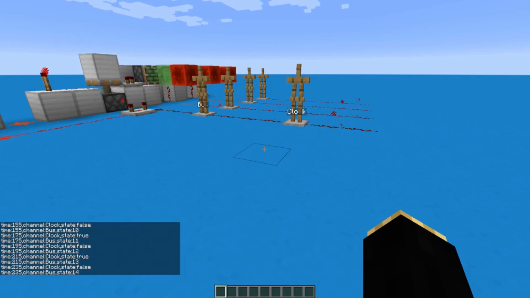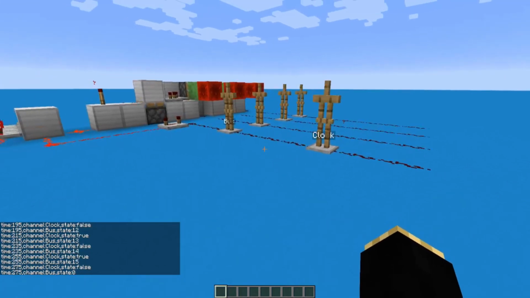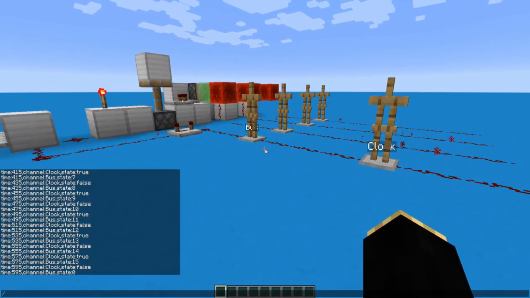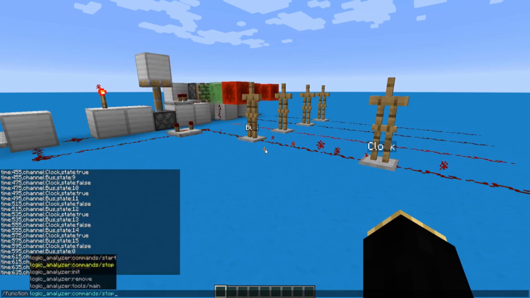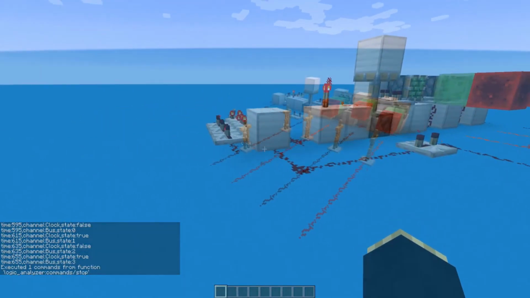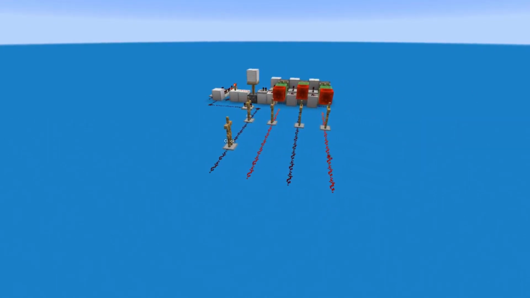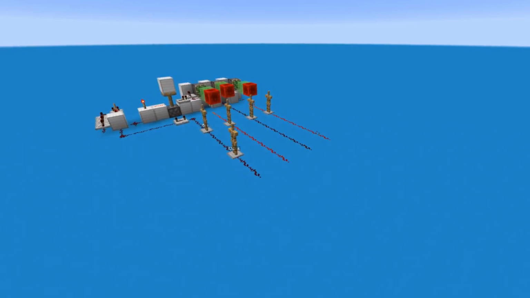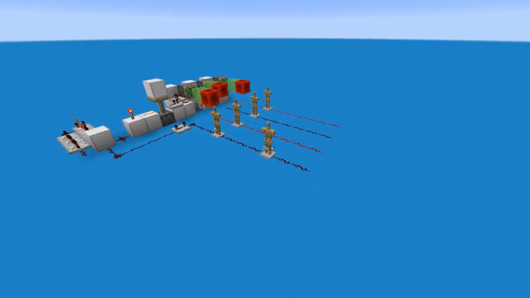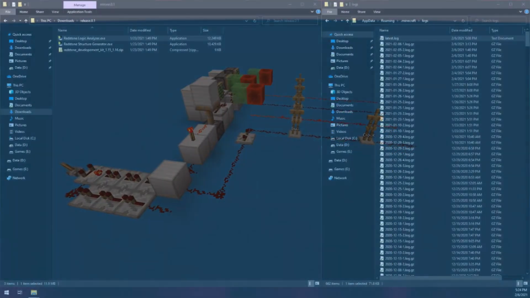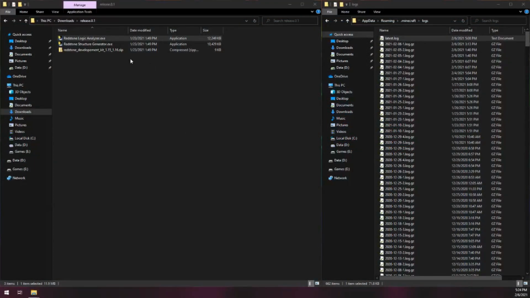Now, we put this in the chat for a good reason, but we're going to go over that reason shortly. When you feel that you've collected a large enough sample, go ahead and run the command function logic analyzer commands stop, and this will stop the probes from spitting any more information into the chat. It's also important that you run this stop command before running the logic analyzer program. And the reason why is because that stop command actually signals to the logic analyzer where it should stop looking for information in the chat. With your data collected, you're now ready to use the logic analyzer executable.